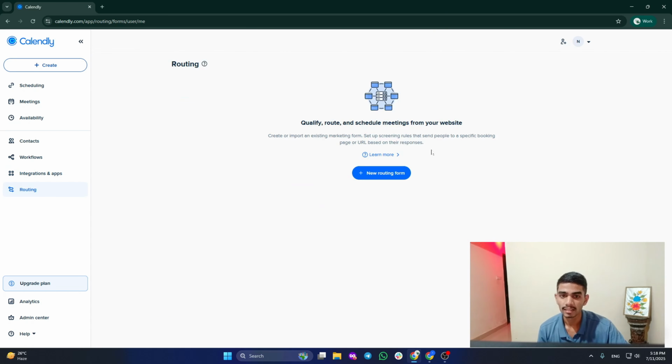So routing is basically, this is a very advanced level stuff, and what it does is, let's say you have a big team and you have 4 or 5 sales guys. So when you create your intake form, right, when you have your booking page, you can ask them questions there and you can create like a criteria. If you ask them a question like, hey, how much do you make per month, and you can set a criteria that if somebody enters a number that is less than $10,000 a month, then the meeting will be booked with person A.